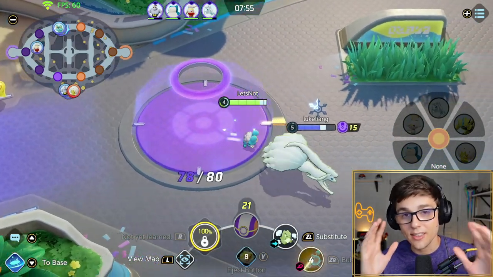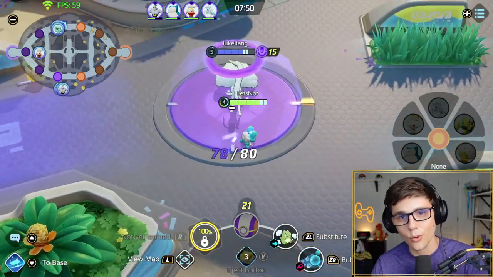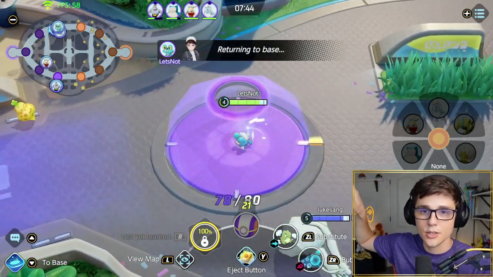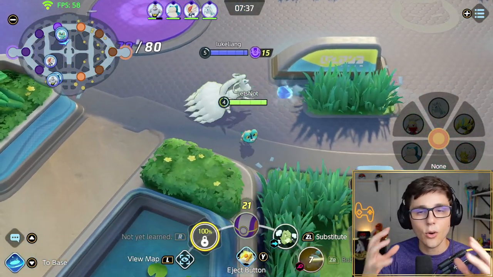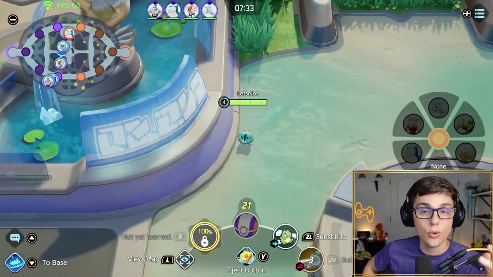Now, I would take that teammate any day over, let's say, a Cinderace or a Talonflame or something else, that while I'm in the middle of a 4v5 Zapdos fight, he's over there in left field scoring an inner goal for, I don't know, 100 points. Great. And then we lose by 700 points, right? This is what I mean. Don't be a hero.